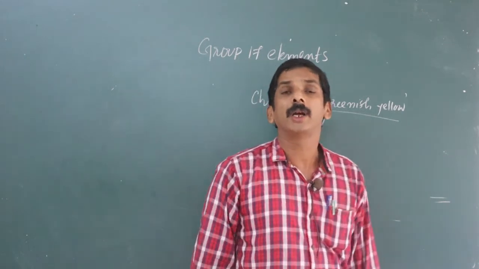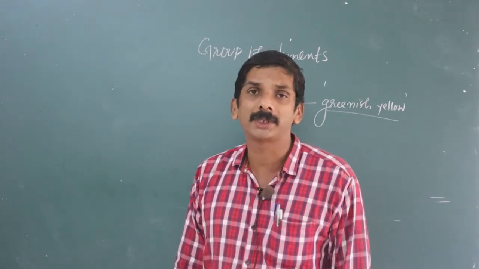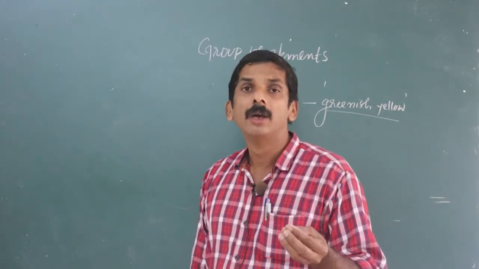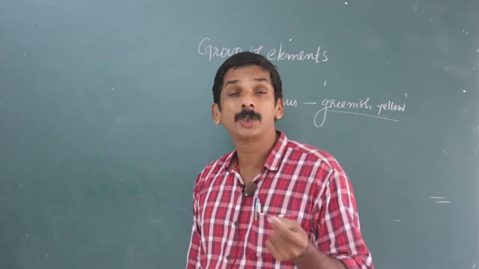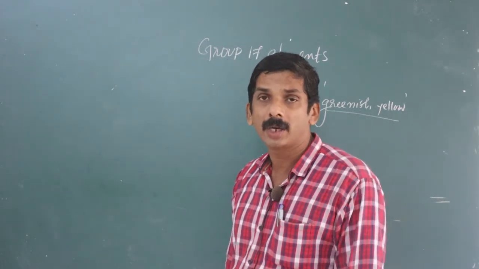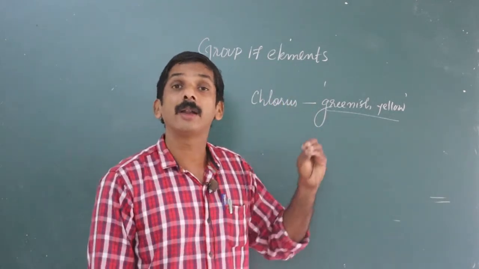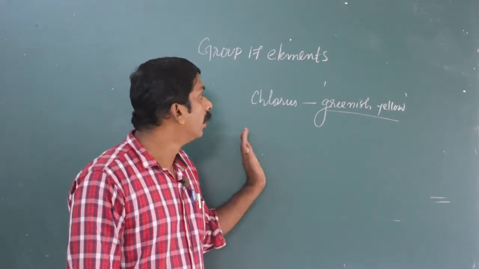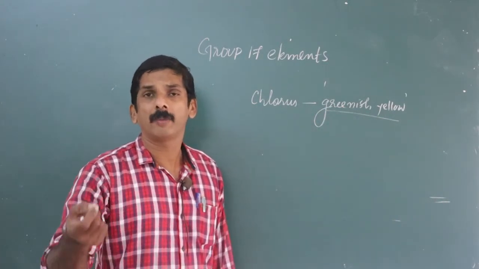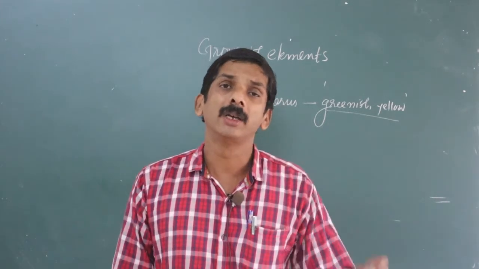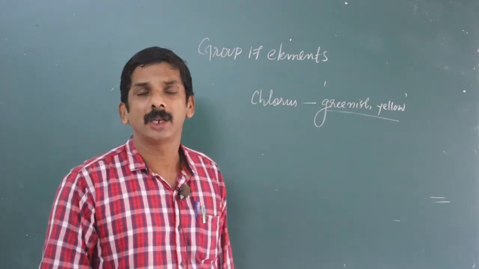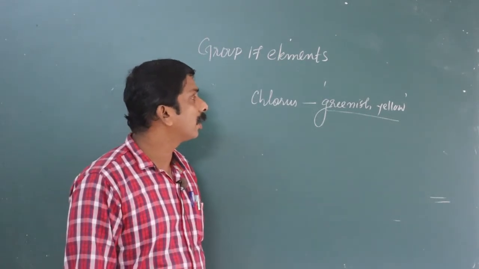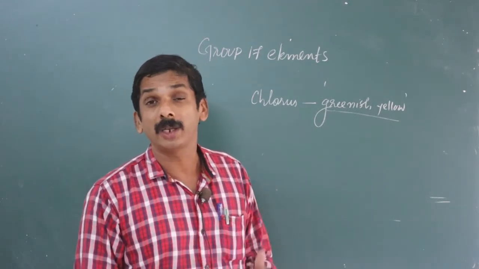And in qualitative analysis, you can conduct an experiment to detect the presence of chloride ion. In the first test, the salt is taken in a dry test tube and you add concentrated sulfuric acid. Then you can see white fumes which turn dense white when a glass rod dipped in ammonium hydroxide is shown to the mouth of the test tube. Or, by adding a pinch of manganese dioxide to the salt and concentrated sulfuric acid and heating the mixture, you can see the evolution of greenish yellow gas.